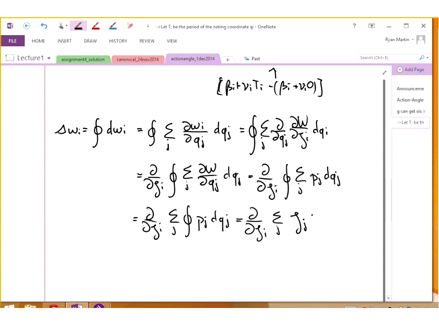Now that's of course a trivial thing to evaluate. So I have di by di Ji of the sum over j of the J's subscript j. So there's only one term in that sum when I take the partial derivative that's not going to be equal to 0, and that's the term where lowercase j is equal to I. Right? And so that's going to be dJ I by dJ I. And so that's going to be equal to 1.